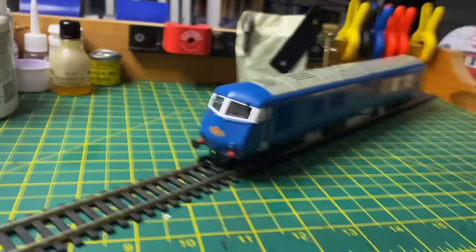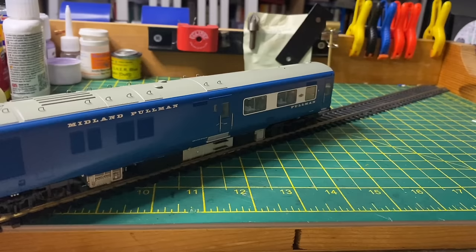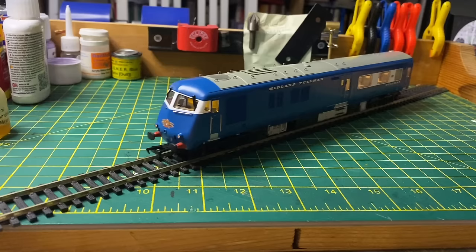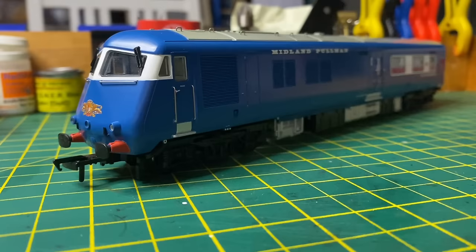So I had to strip the model down and reinsert the drive shaft, which meant taking the body off and the die-cast weight. And once it was where it should be, you can see now that the Pullman is running nice. All the lights are working as they should. So we've managed to rectify the fault with this model.